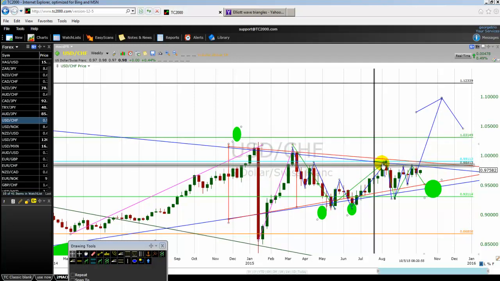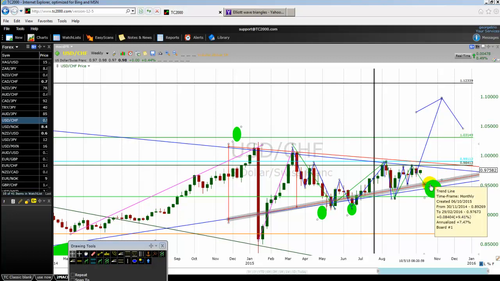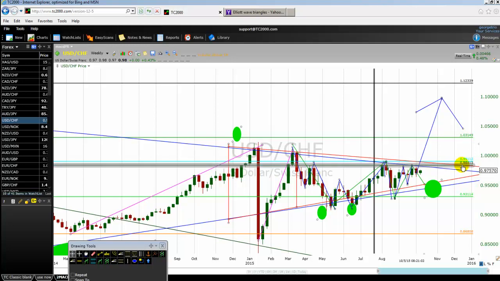But if they see exactly what we see, there's a high chance that the price will pull back to this level here. But if the price goes above the level of 9841 and finds support, we will buy it too. But remember, if you are buying the US dollar, any currency pair starting with the US dollar at the moment, be gentle and be cautious.